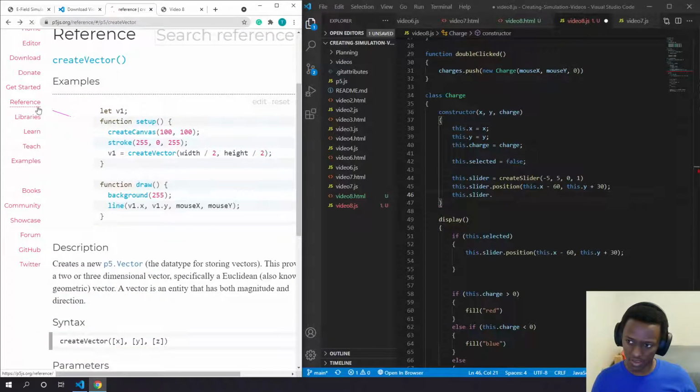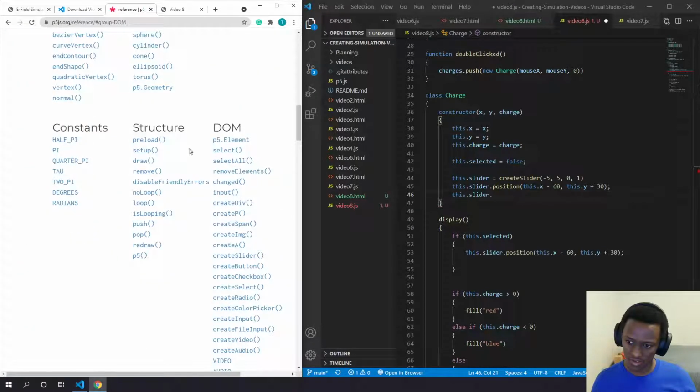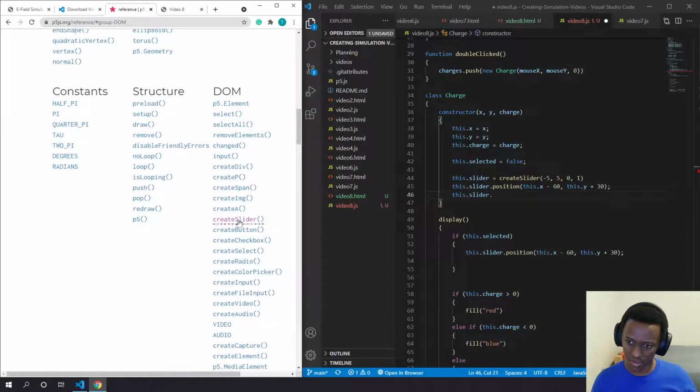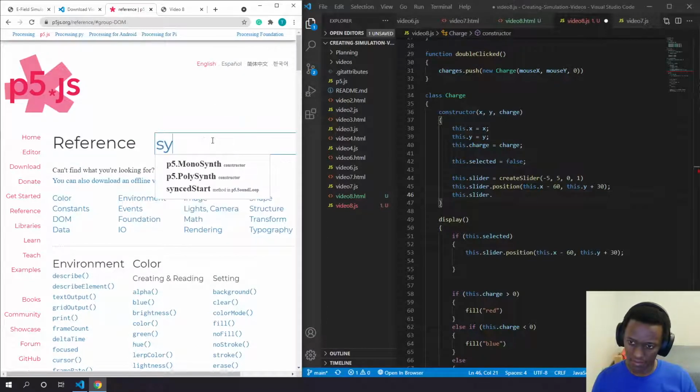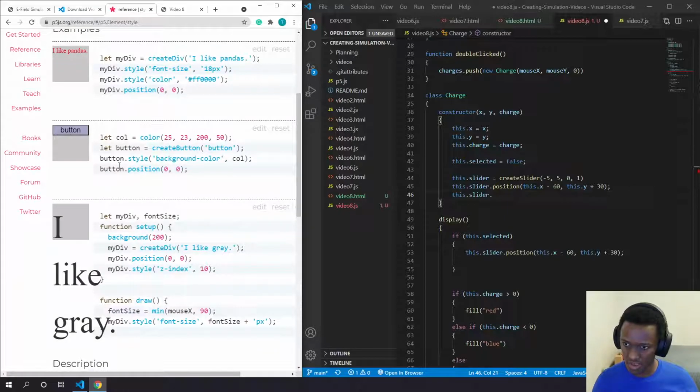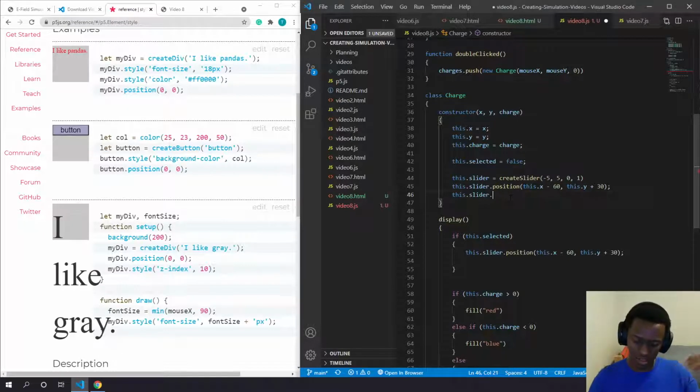Let me check the reference. I think I can use a style property? Style, yeah, there it is. So this style is coming through from CSS. I'll leave some stuff in the description about that if you want to read more about it. But I can control CSS through JavaScript.